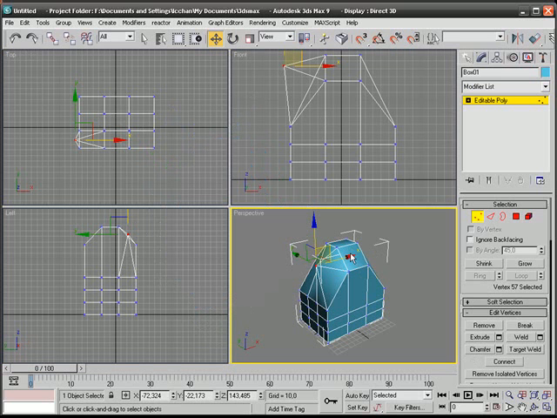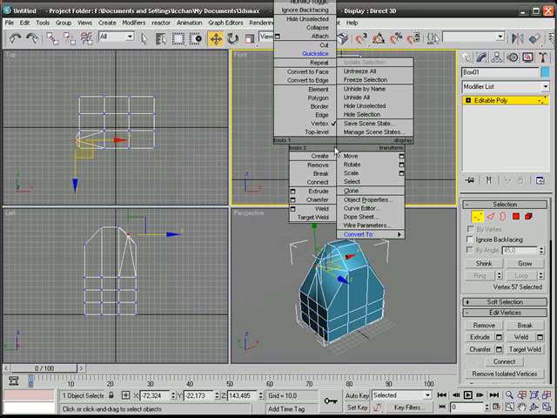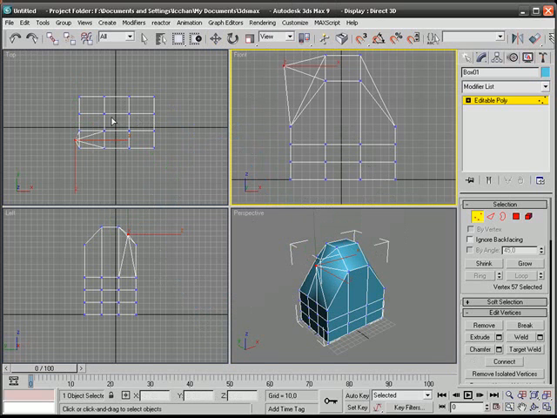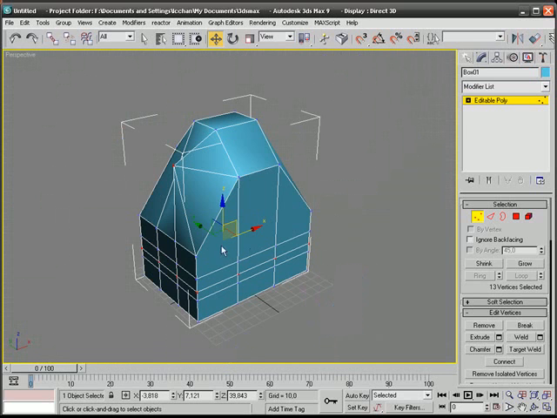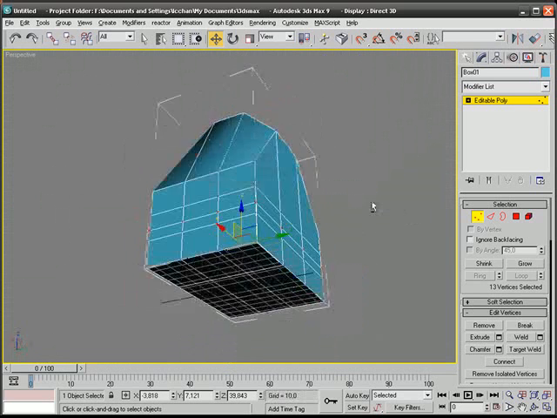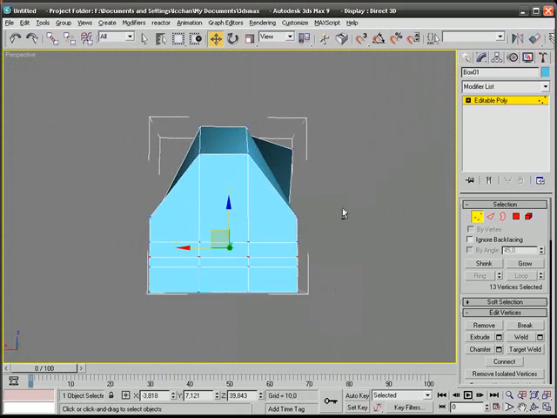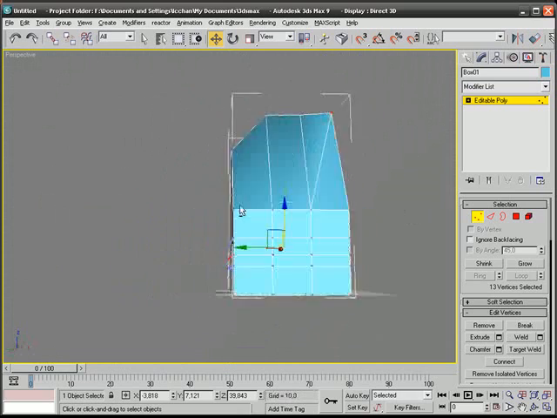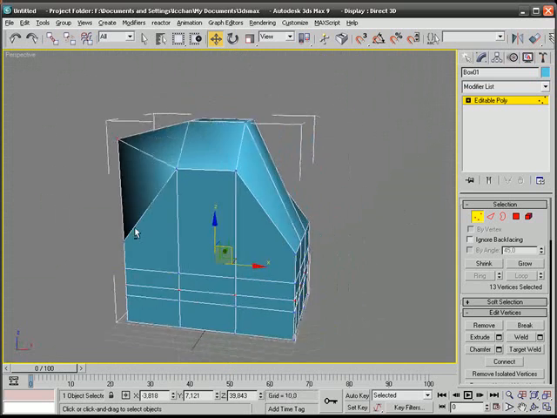In this case, it will minimize it so that I get my 4 viewports back, and I'll right click the object again and select quick slice again, and this time I'll do the quick slicing from either of the top, front, or left viewport, and this will allow me to make a nice even slice through the object. And I'll just maximize the perspective view again, and as you can see, I got a nice even slice through the object.